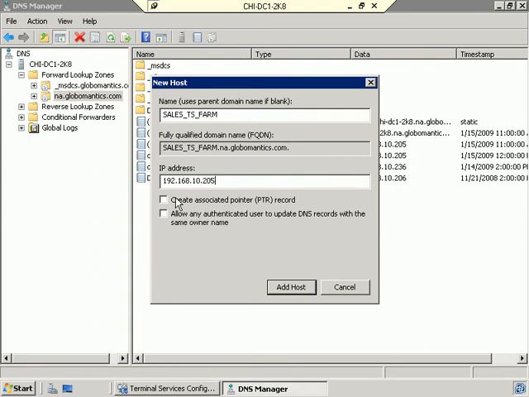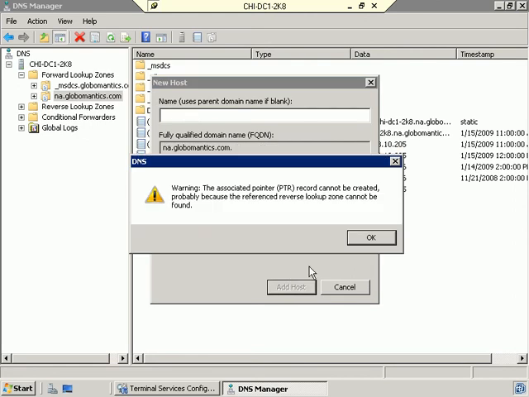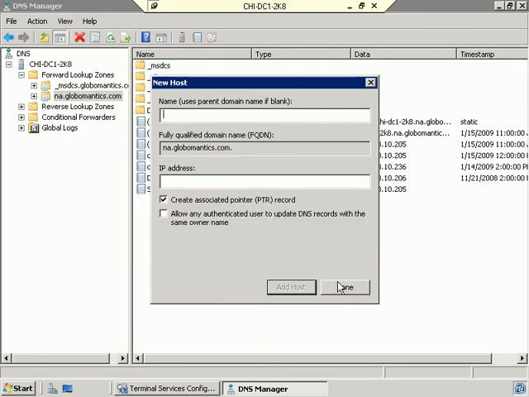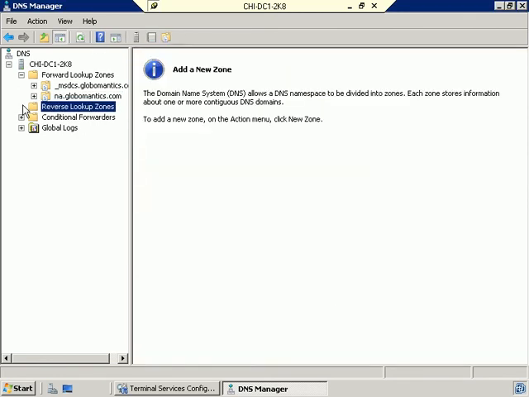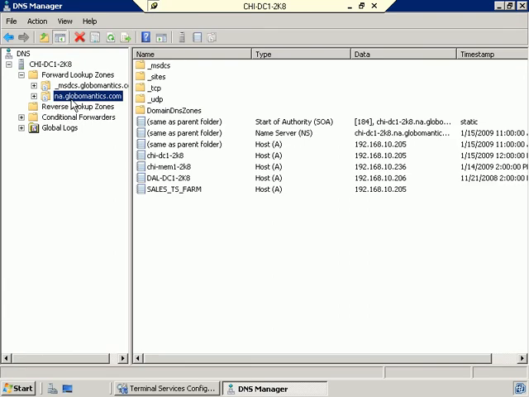And then we could also create the reverse lookup record to match with that. So let's click Add Host. It says that the reverse lookup record can't be created, and I'm going to guess, let me click OK and done. Yeah, it's because we don't have a reverse lookup zone. So that's no real big deal. We don't need the reverse lookup zone. If it was there, I typically, out of habit, create the record that matches to this. But we don't need reverse lookup for what we're doing right now.